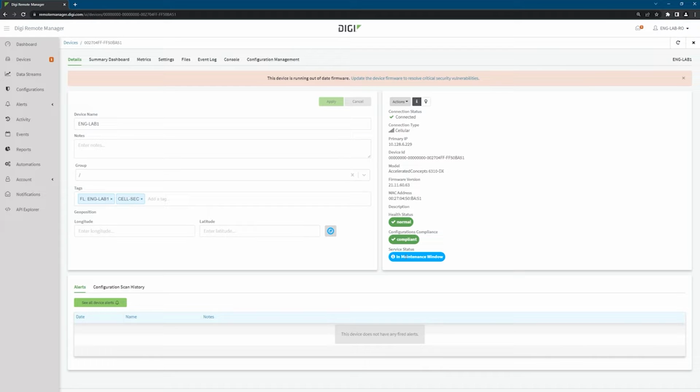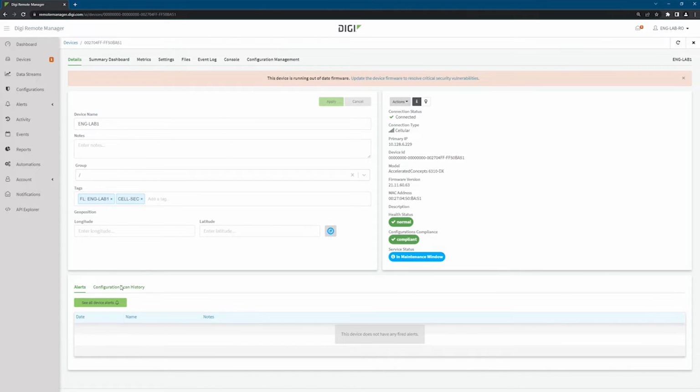And for the maintenance window, the service status will say in service most of the time, which means it's outside of the maintenance window. But if it is in a maintenance window, that just means that the device will try to either alert or remediate changes, or both, that have been made to the configuration template.